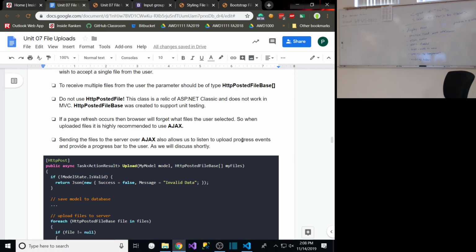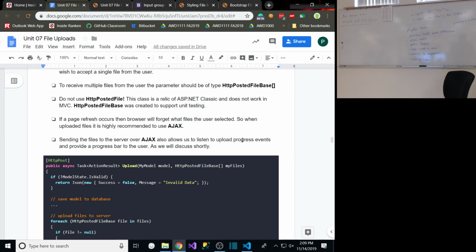So that's one reason. The other thing that we can do with AJAX that we can't do with a regular post is give the user some sort of indication as to the progress. If you do a file upload without AJAX, the browser's going to just sit there and give you a spinny thing like this until it's done. It's just going to look like the browser's not doing anything. So if that file is a 5 GB file, your browser might be sitting there looking unresponsive for an hour, depending on your file upload speed, right? So that's not very user-friendly.